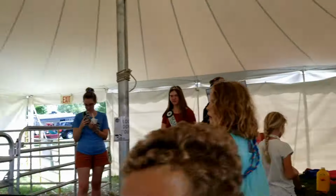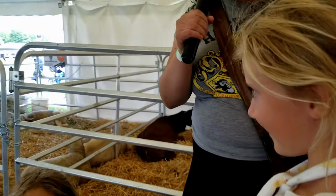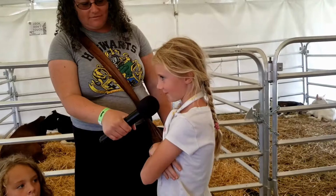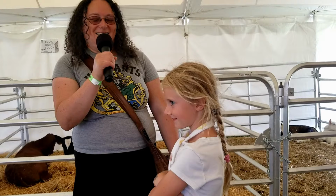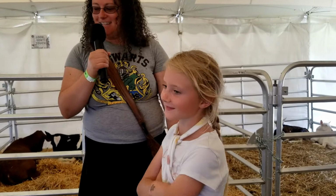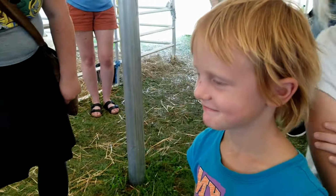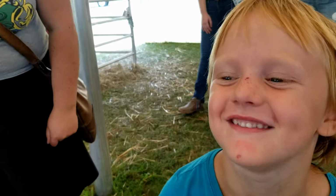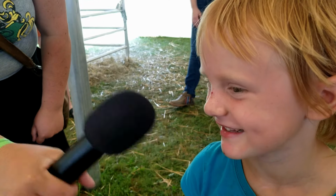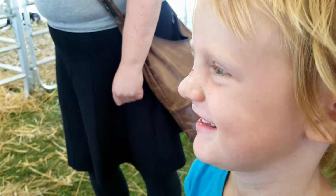Bethany. What they see here at the petting zoo. You're gonna stand beside her. Hi. What's your name? Bethany. Hi, Bethany. And what's your favorite animal here at the petting zoo? The rabbits. Why is it the rabbits? Because eventually they will have baby rabbits. Got it. And how about you? What's your name? Abby. Hi, Abby. What's your favorite animal here at the petting zoo? I forget what they're called. Pigeons. Pigeons. She forgets what they're called. What are they? Pigeons. The pigeons. Why do you like the pigeons? Because I've never seen them before. Wow. A new animal down here.